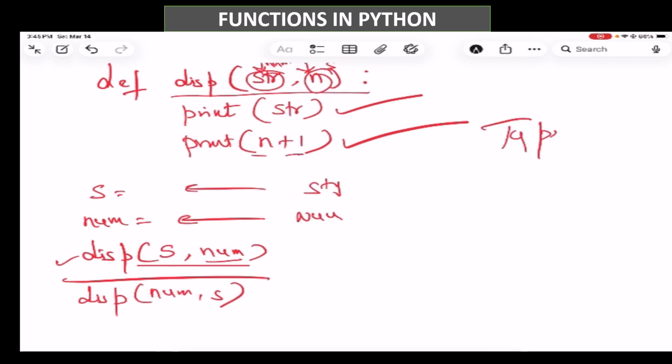I would get a type error, because I'm expecting a number here, but I'm getting a string here. So in positional argument method, you need to know the sequence in which you have to pass the arguments as per the definition in the function header. So this is my positional arguments.